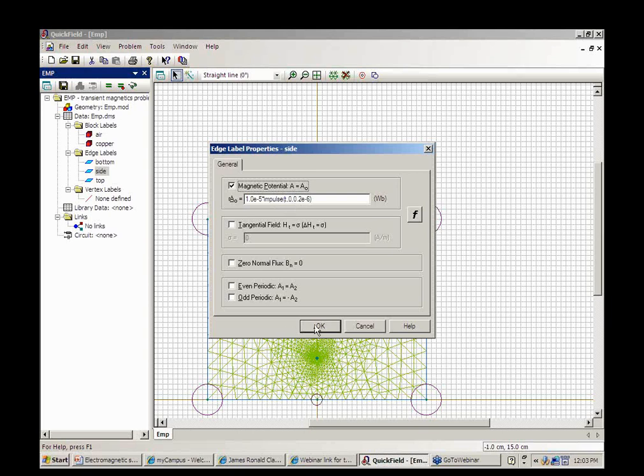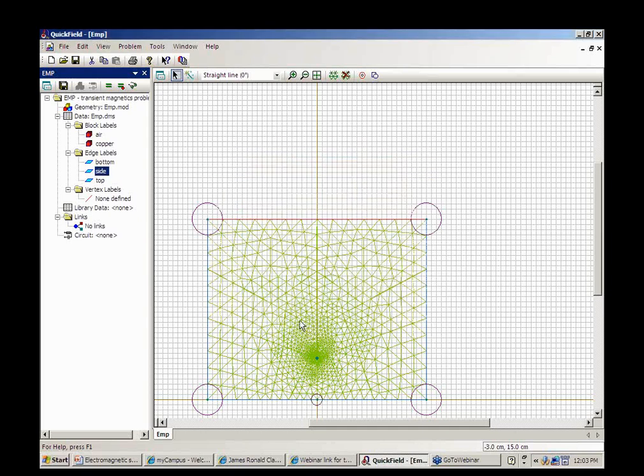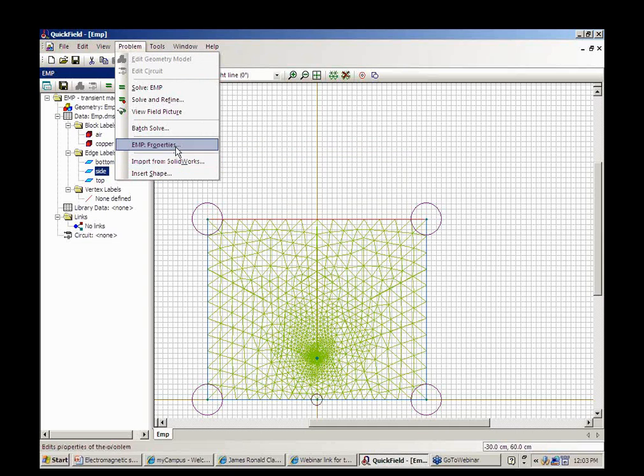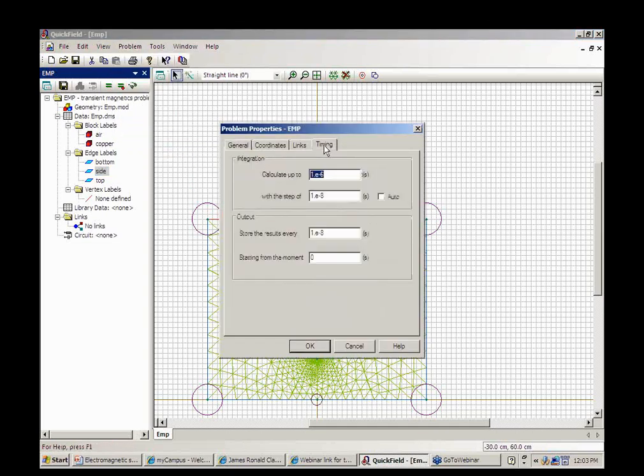Okay, so this will give us our pulse. Let's look at the properties here. Look at our timing. So I'm calculating up to 1 microsecond with a step of 10 to the negative 8 seconds. And I'm storing the results at every 10 to the negative 8 seconds.